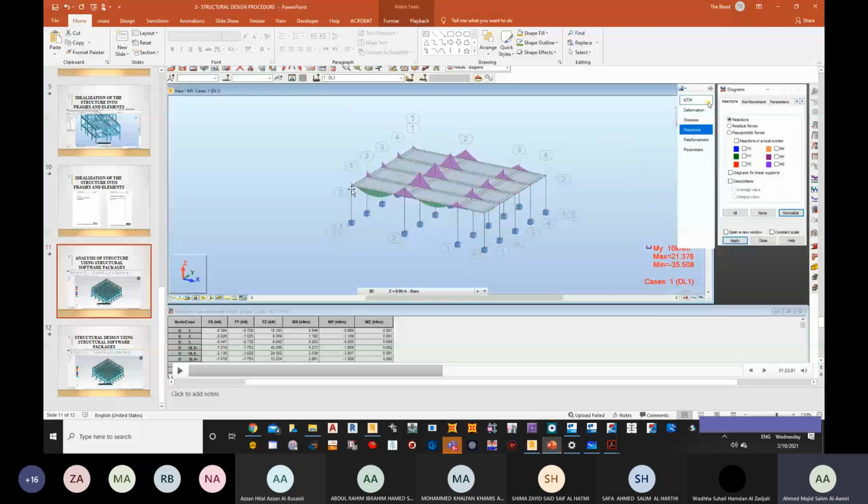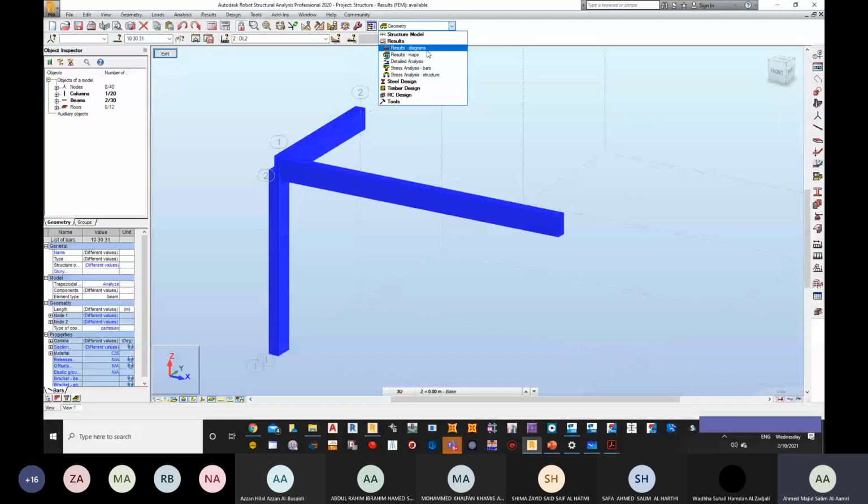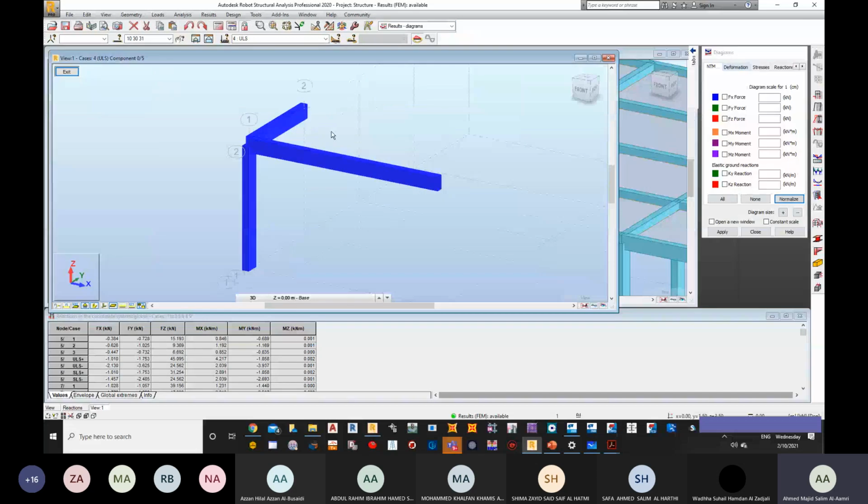Now if you can see here, this particular column, let's see if we can zoom over there, or let me put it here. Now you can see this particular column is taking two beams. Can you see that there is a beam from here and there is a beam from here? Now if we try to take the bending moment, you will see that this beam is going to push this column to this side. Okay. So we have one bending moment going on this side. Let's just take the section shape, normalize. Okay, so you can see that this particular beam is pushing my column to this side.